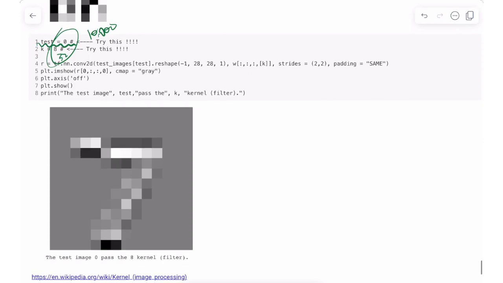As we can see, if you use the number 8 kernel and the number 0 image, the result after the first convolution will be this. This part stands out because it is bright white, not black. That is what this number 8 kernel is trying to figure out. So in this case, maybe this kernel is trying to find some straight line right here, but that is what we guess. It is simply a guess.